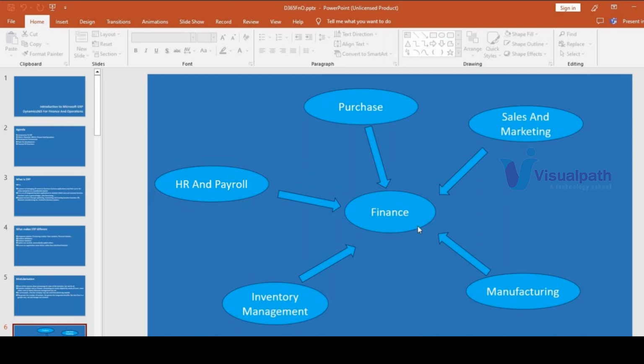So the very first screen that you configure while configuring Dynamics AX is the chart of accounts. In other words, you have to start from the finance module or general ledger module only. First of all, you have to configure your finance or general ledger module. Then only you can start working on other modules. The second stage will be to configure the rest of the modules.